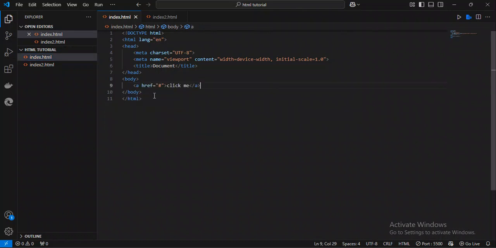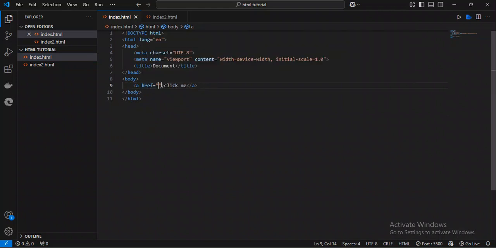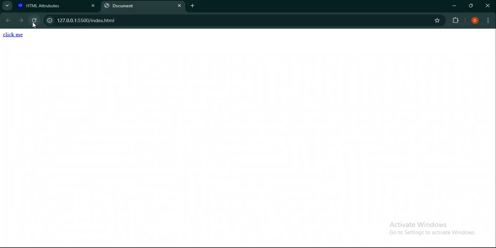I'm going to paste the anchor tag with its href attribute. Here I'm going to change this pound sign and put index2.html. You see, VS Code IntelliSense automatically brings out options for you once it knows what you want, instead of you typing everything manually. So this is the link. It's going to show in blue with the text underlined. Once I click this link, you see it brings me to the second page. That's the purpose of links, and they are very, very good.